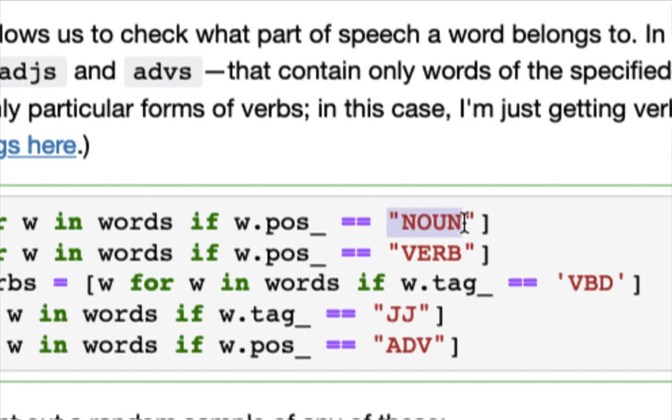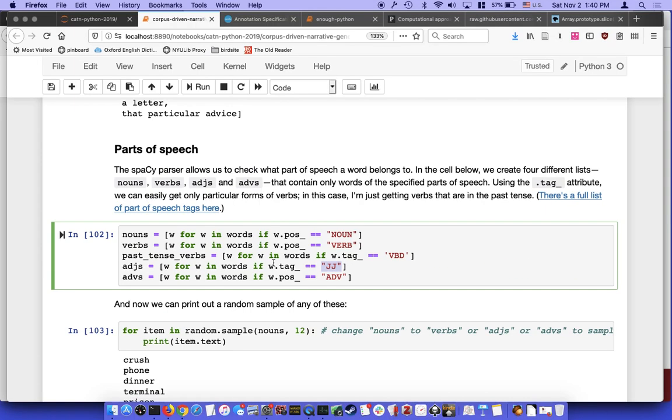There are two ways to get parts of speech from spaCy. One is .pos_ and one is .tag_. Those are two different ways of annotating parts of speech. One is the universal part of speech tags, and one is the Penn Treebank tags. The Penn Treebank tags are much older and much better supported. And for some reason, they decided that JJ means adjective. I don't know why exactly, but that's there.